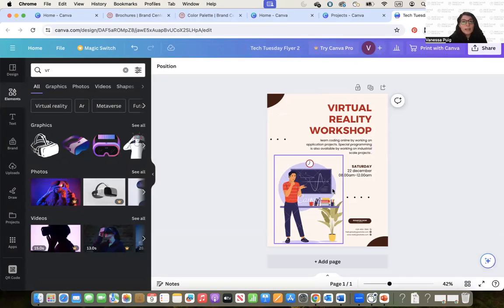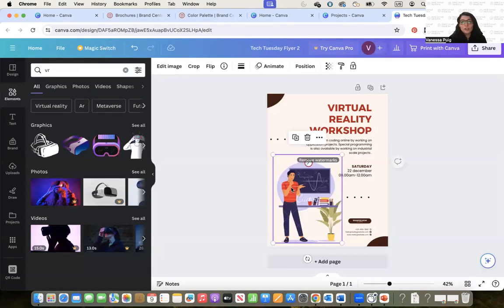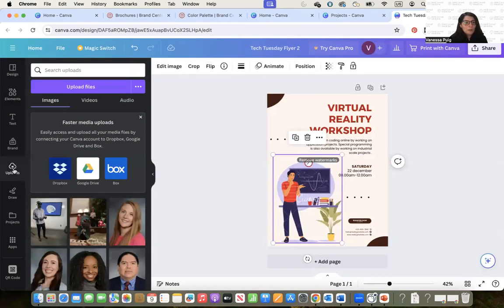And one thing that I would really like to do to this particular flyer is change the image. I'm not really digging this one. I don't think it really has to do with virtual reality. However, I have an image that I think has to do with virtual reality. If I go into my uploads, I don't know if anyone has seen the ITS annual report, but the cover is one of our colleagues, Otuo, using a VR headset, and he's using it to look at this image of a brain in 3D, which is really cool.